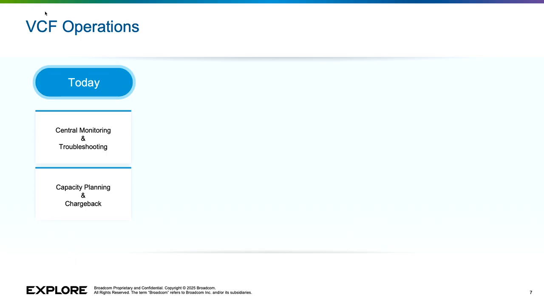So one of the fundamental changes that we made in VCF 9 was changing the mechanism through which we use VCF operations and build it into the future as the actual command system of your private cloud. So how many folks here are actually using VCF operations, or you could call it ARIA operations, just a show of hands, right? So a lot of you are already familiar with what it does today. It does your monitoring, troubleshooting, capacity management. It has all of those capabilities.